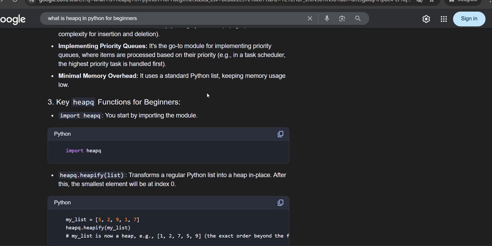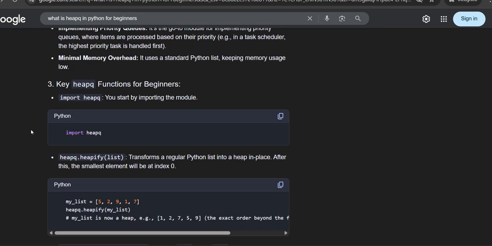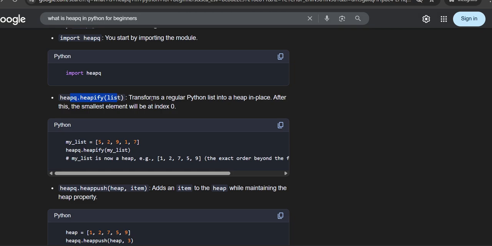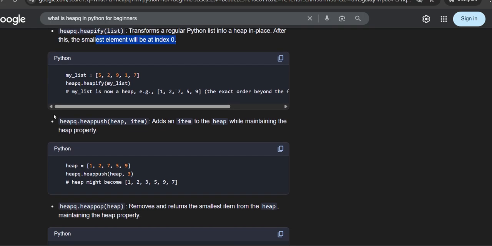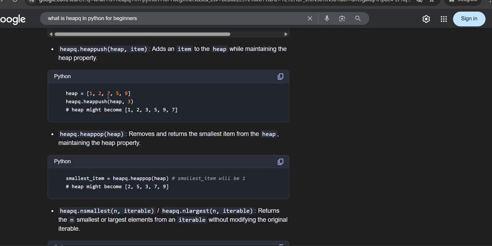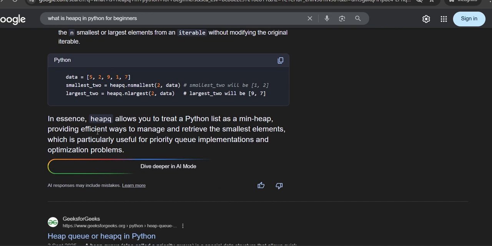It is done just by importing heapq and heapify, and the smallest element will be at index 0. It is a little bit confusing. So a min heap is an efficient way to manage and retrieve the smallest elements, particularly used for the priority queue.